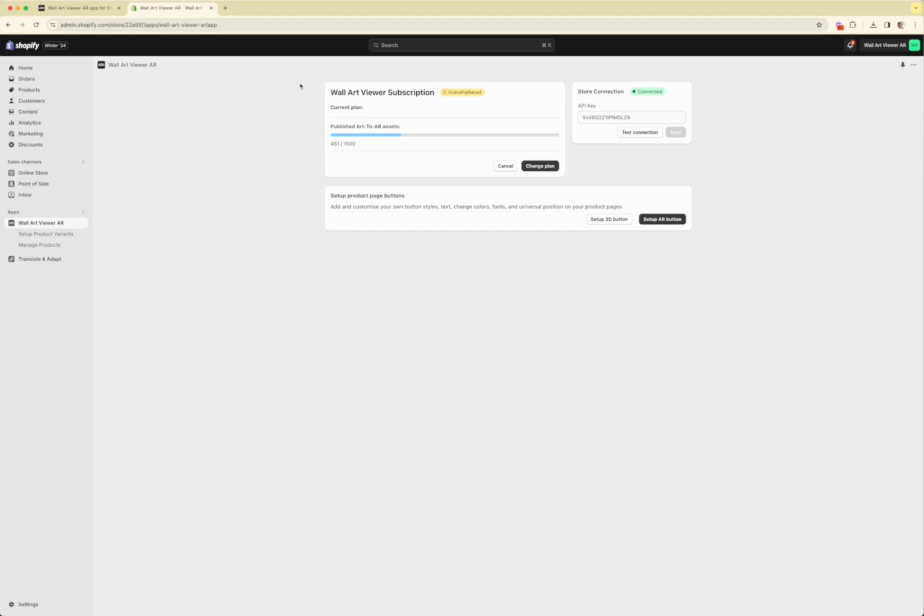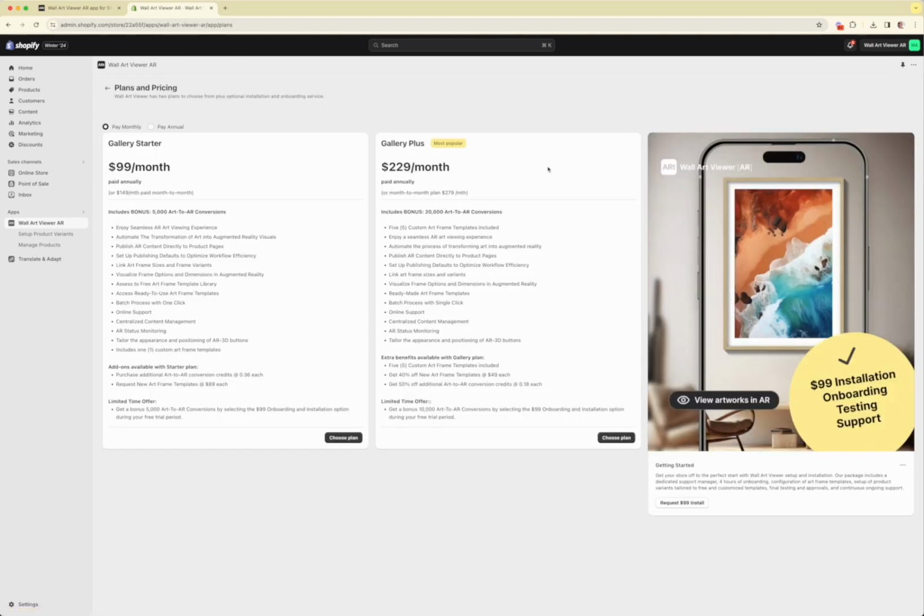The purpose of the dashboard is to provide you details about your subscription, art to AR conversions, and API connection status. Let's take a closer look. On the main dashboard screen, you're greeted with a clear view of your subscription status. Let's say the Gallery Starter monthly plan. Our plans are available on a month-to-month or as an annual subscription, where we do offer some tempting discounts for our yearly subscriptions. Below, an infographic shows how many artworks you've transformed into AR experiences, like converting 461 out of your 5,000 quota. Next, there's a change plan option, in case you're ready to expand your AR journey or would like to request one of our other time-saving services.